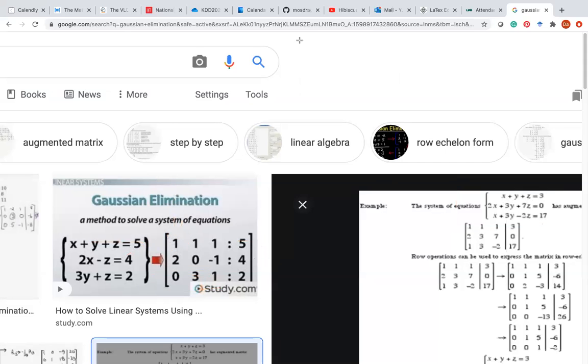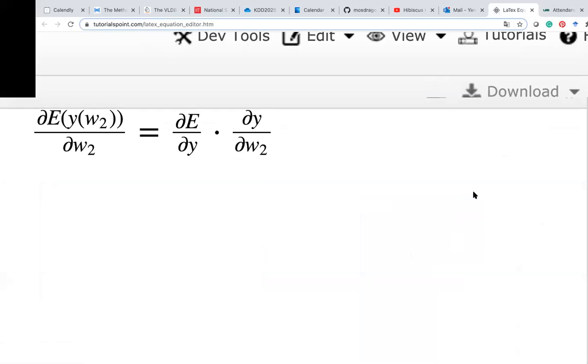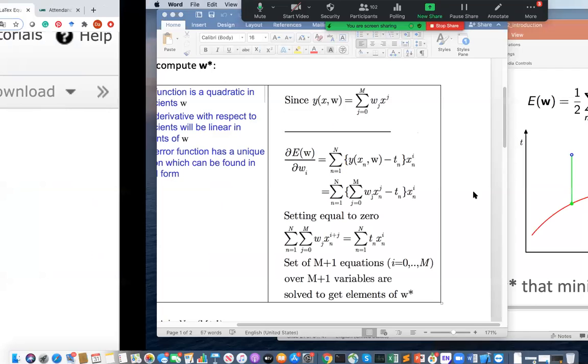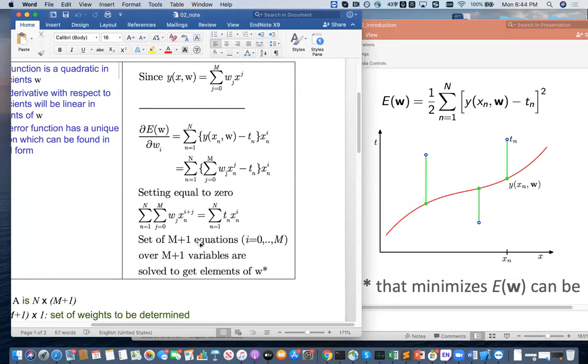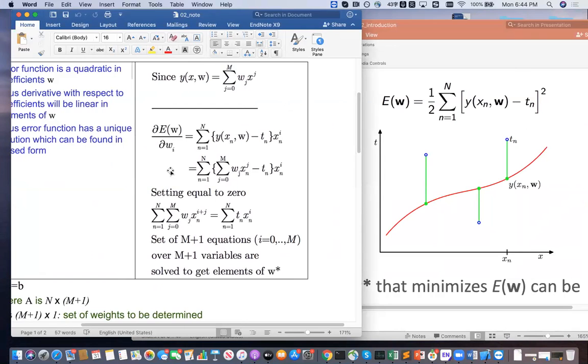Once you solve it, that unique solution is the optimal w. So this is what we have here. You just solve this, because each equation comes from one wi. We have n+1 such equations and n+1 w's, w0 to wn. Then we have a unique w star that satisfies all these equations, which means along every wi direction, the derivative is 0.